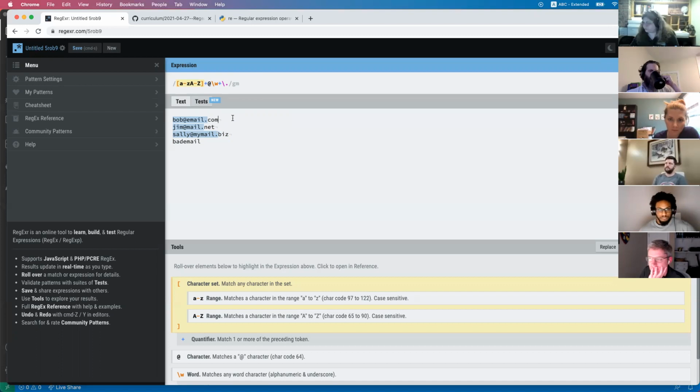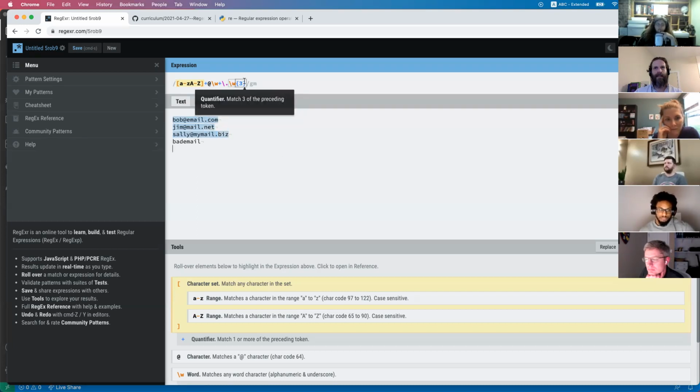I mean, because it just has 3 letters after the dot? Yeah, exactly. So the pattern is 3 letters. So there are a few ways we could write just give me 3 letters in regular expressions. I'll use \W, the meta character, and then I'm gonna use curly braces and specify exactly 3.